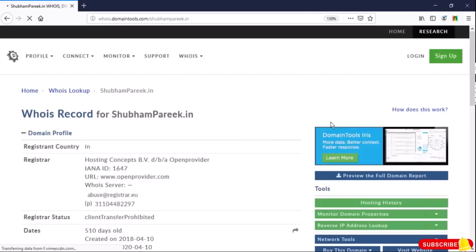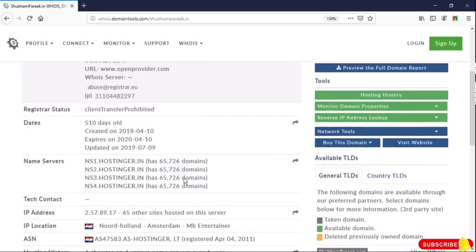Okay, by the way, this is my website and it's not working for now. If you try to access this website, it says website is down. Now it has provided some important information like the website is 510 days old. Okay, the website was created on this date and will expire on this date and was updated on this date, right?